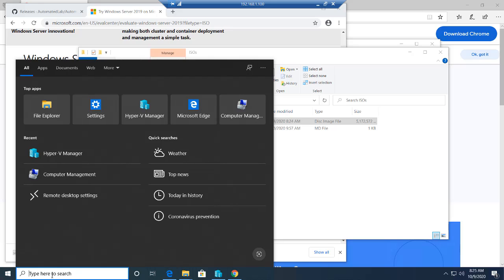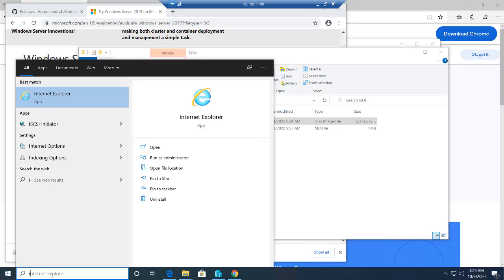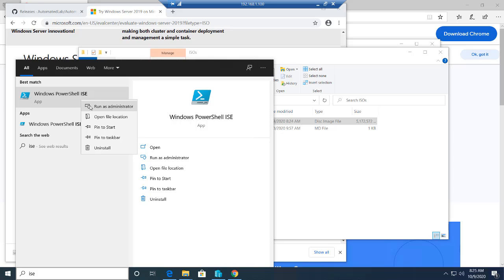AutomatedLab is nothing but a bunch of PowerShell scripts. It's installed as a module in the modules directory, so the path should already be set, and you don't have to do anything special for it to work. But let's check and see how to access that. Just go to PowerShell ISE. This is very important: you have to start this as an administrator, because AutomatedLab is creating switches, which I discussed in my earlier lectures. To create those switches on your host, you need administrative access. So I'm going to open this as administrator.